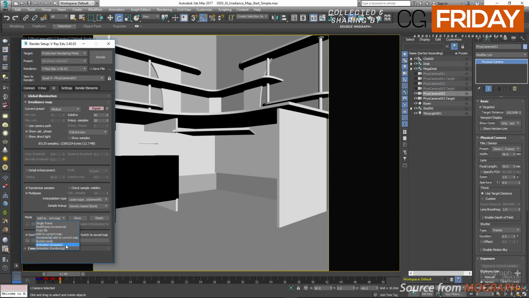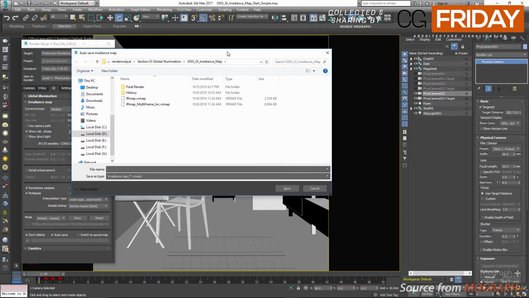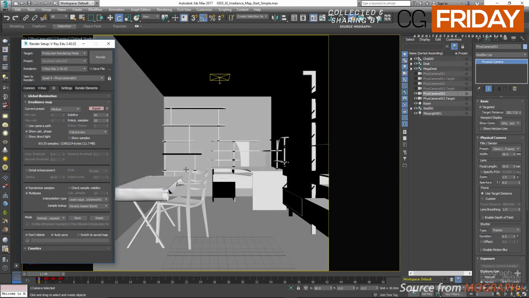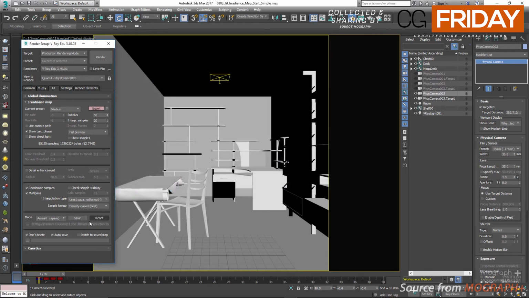Now the last two are animation pre-pass and animation rendering. When you have object animation in your scene, you need to use this mode. So if you are trying to render animation with object animation, you first need to change the mode to animation pre-pass. In this mode, one separate irradiance map will be saved for each frame. So V-Ray asks you where to save those irradiance maps for this animation. In this case, we have 50 frames, so 50 separate irradiance maps will be saved and later reused. So you save them wherever you want and start rendering the entire timeline.